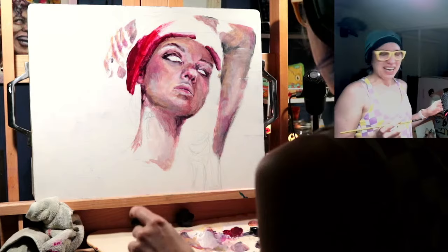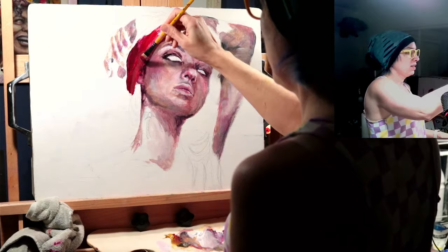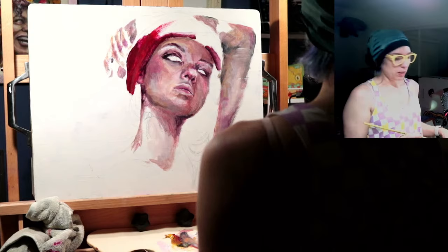Yeah, not going for Santa anything. Definitely not. Try to build that in a direction where it looks not so much like that. Once I get rid of the white, that will help, I think. So we're just gonna keep painting it in here.